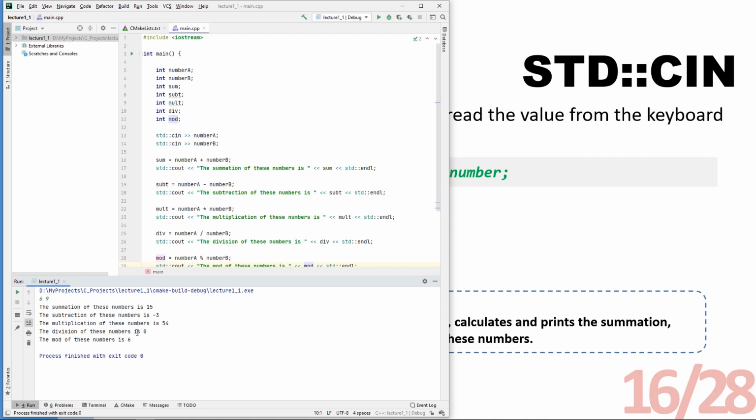The only potentially problematic thing here is this division thing. This is something that I will be calling an integer division because I am only using integer numbers here instead of real numbers. When you divide an integer number by another integer number, the result should be an integer number, and there are no multiples of 9 inside 6, therefore the division looks like a bit of a weird thing.